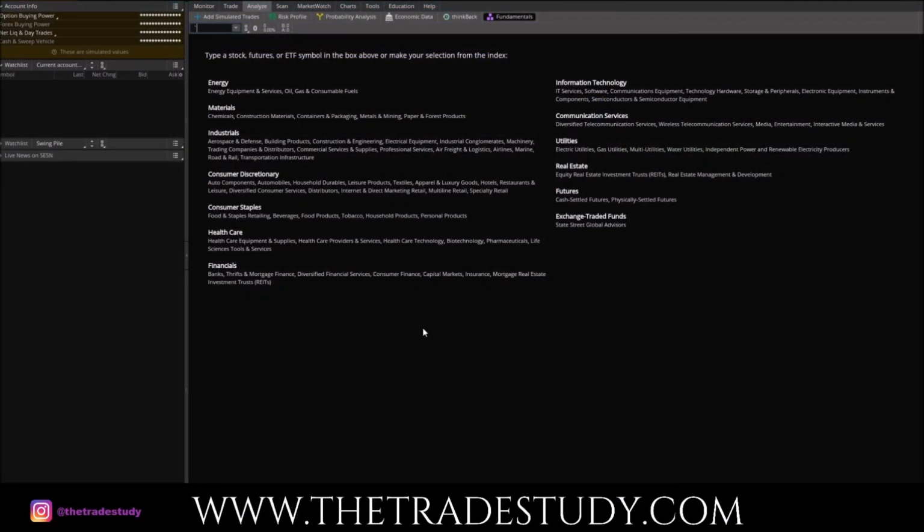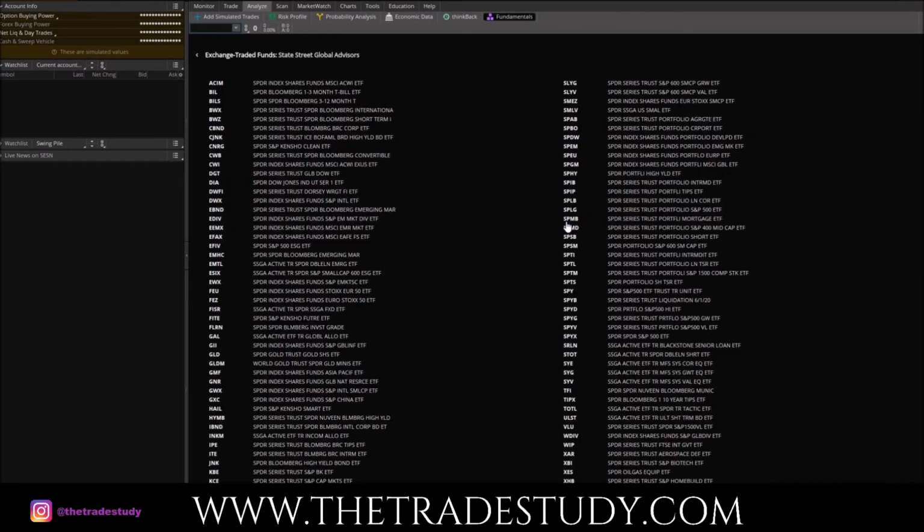So I'm in the ThinkOrSwim trading app here, and I want to show you guys exactly what an ETF looks like. An ETF is a basket of stocks, so it's going to have all these stocks put together inside one nice package, and you have all of these under one asset. It's pretty incredible. So you go to fundamentals up here, you click exchange traded funds, which are going to be your ETFs, and we have the SPY, the SPYG, and the SPYV that I'll be covering in this YouTube video.